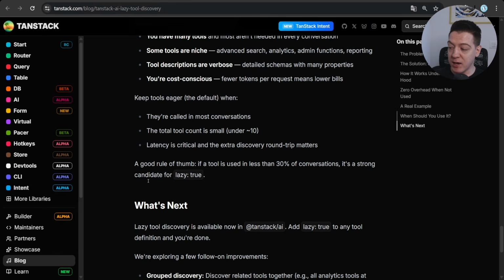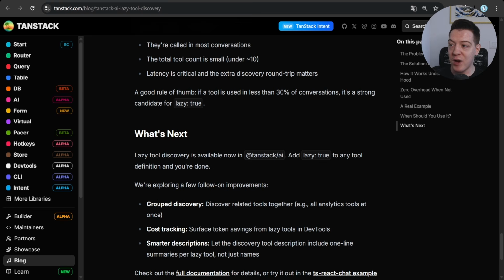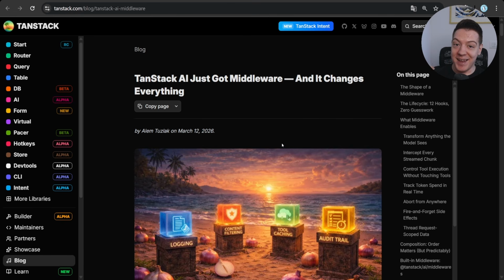This actually leads me really nicely into our third blog post, and that is middleware. So if you've been using AI, you've probably gotten used to other providers providing you a way to transform something before the next iteration, or transform a tool call or something like that. Well, we wanted to unify that under a single API instead of having on next iteration, on next tool call, on next this, and then having it spread over 20 different properties. Well, we now offer middleware.